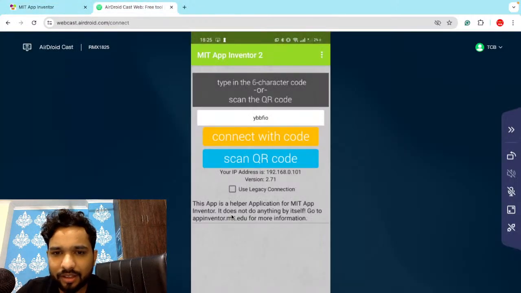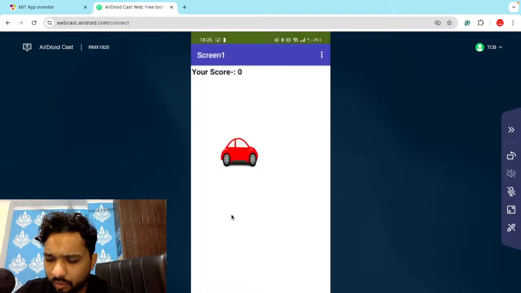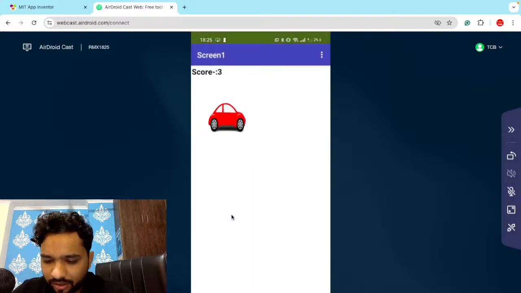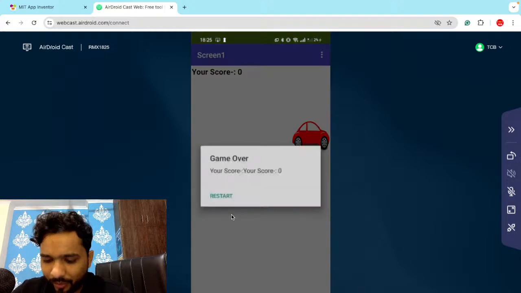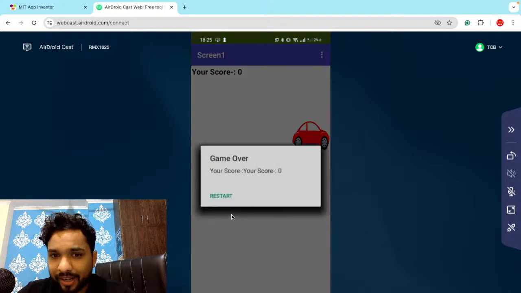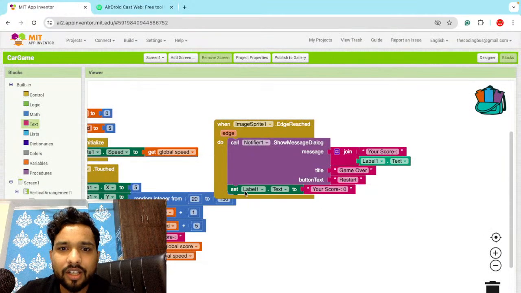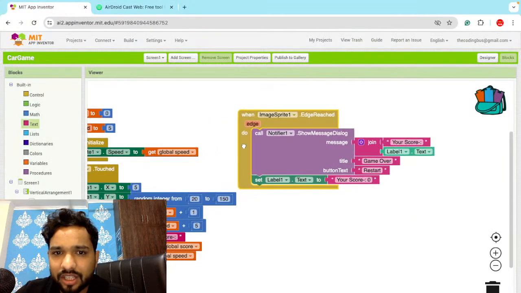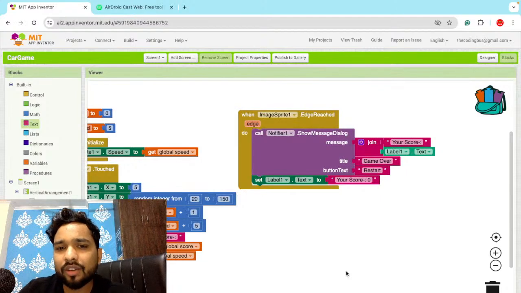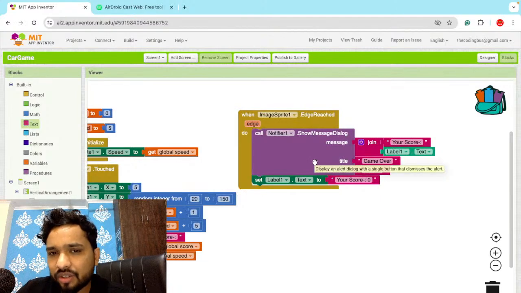You can see yeah. Oh, okay, this is not okay. Oh, okay, your score is 0 again and again. It is repeating. It means having an issue with that. Once the age reached, then we are showing it. So actually that already reached the age, but that is repeating again and again, okay.